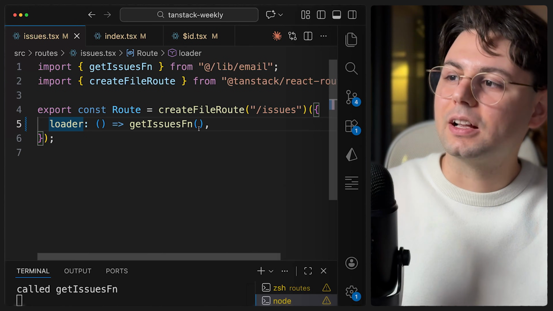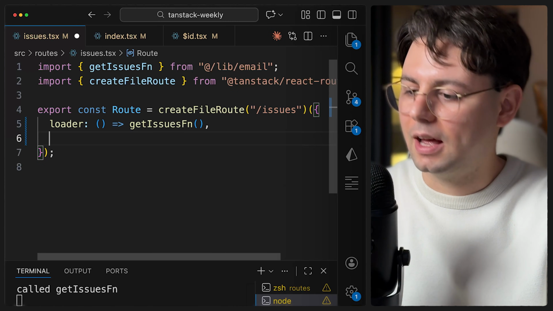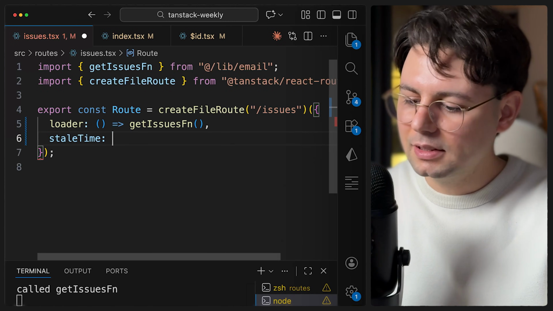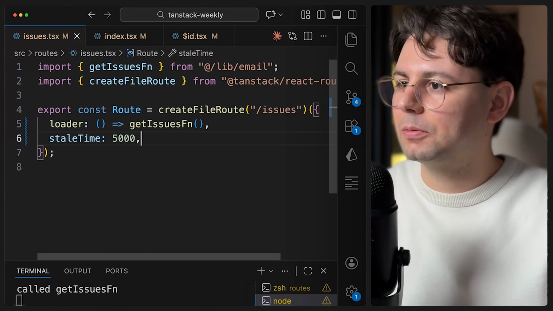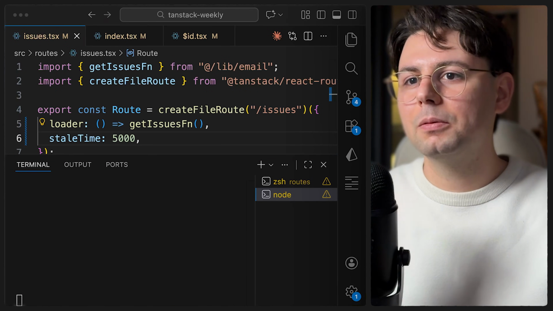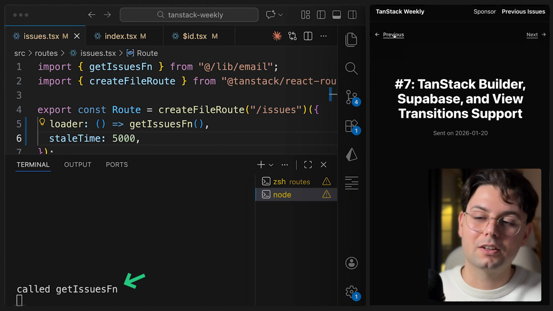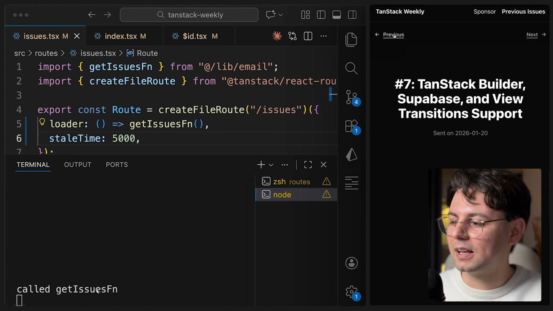basically off. But you can enable it, and for that we can just go to the component that we want to have caching in, and I'm just going to add staleTime, and let's set it to 5 seconds, for example. I'm going to save this, and let's see if this fixes the problem. Let's navigate back and forth, and as you're going to see, this is not making that call anymore. We just got it once.